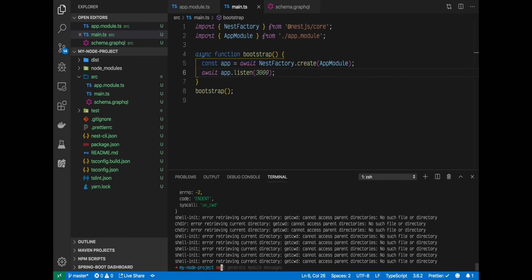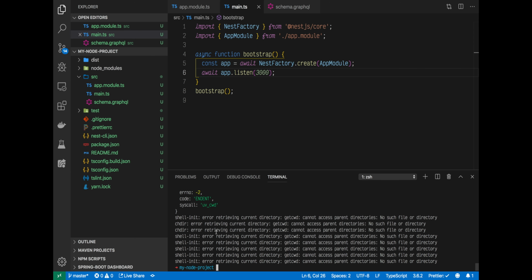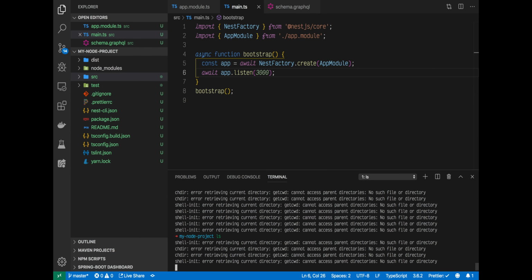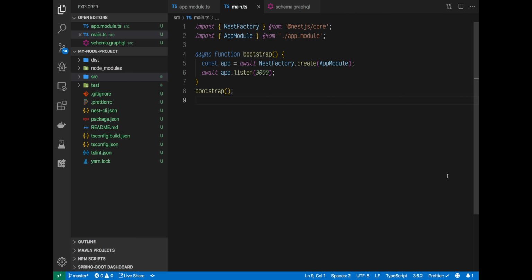Go back and try this again. I'm hoping that's the error. It's not. Okay, so where am I? Nothing at all is working. So I'm going to restart my terminal. This did not restart it. I'm going to restart my terminal and try this one more time.